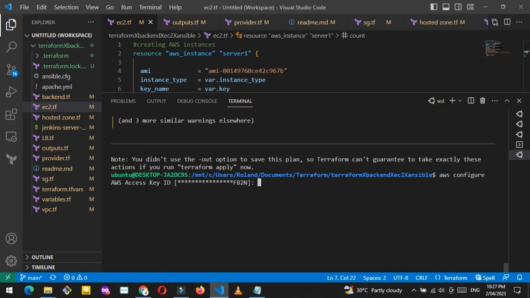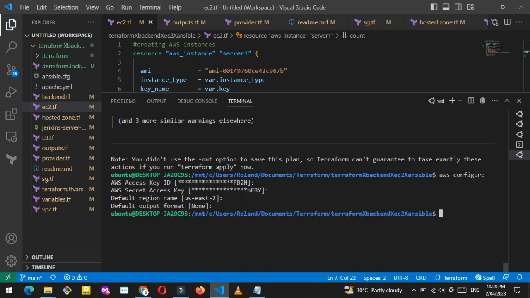So when I get my access key from creating my IAM user, I put it here, and then I get my secret key and I put it here, and then my default region, that's the region where I want to be creating all this infrastructure, is US EC2, and then this one is going to be none. So default output format, I'm not going to put anything there, I'm just going to skip it by clicking enter. Okay, so these are all the things you need.